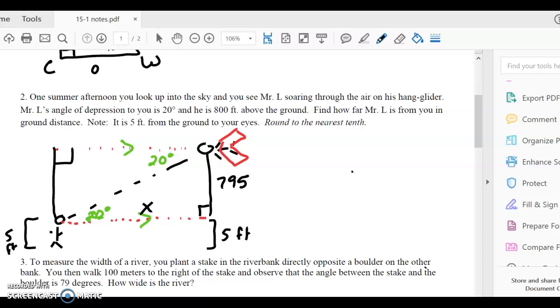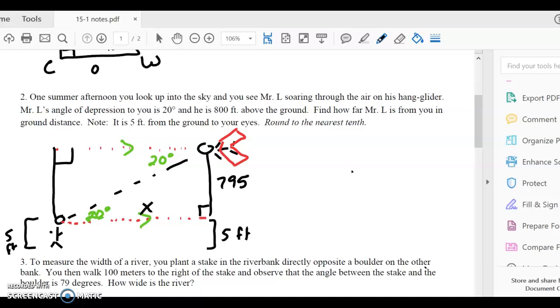Most trig problems will ask you questions like this, but they will never tell you the height of the person or the level of the view from the eyes. So technically it's from your eyes. If they don't tell you how tall the person is, you just have to go with it, assume that they're on the ground, and basically disregard that. But if they give you the height, you can consider it.